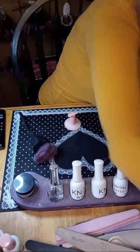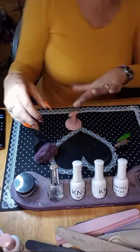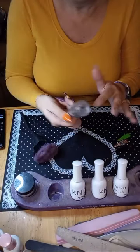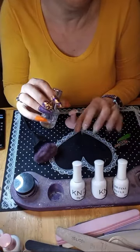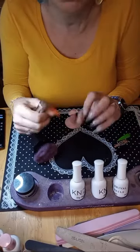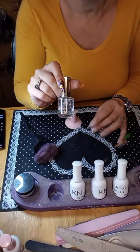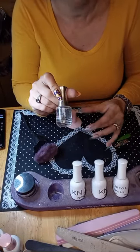I wasn't focused — I was just pulling up the live so I can see comments. I already have my peel base on, just waiting for it to dry. If you don't know what it is, the peel base I use is water-based — it's a barrier between, in my case, jelly tips, but you could put it on your natural nails and do a gel polish or dip powder mani and pop it off really easily without soaking or filing. This is Luxie Nails Dip Enabler Peel Base — I think it retails for eight dollars, and you can save with code TARA50.